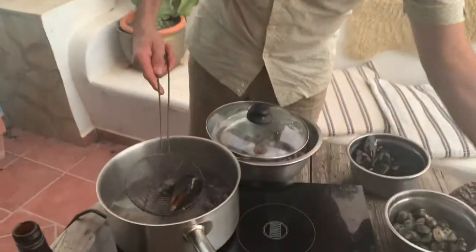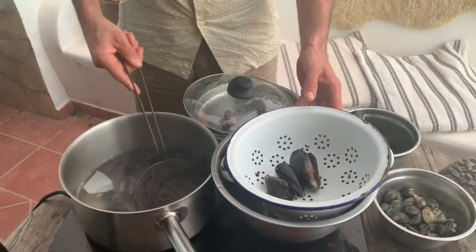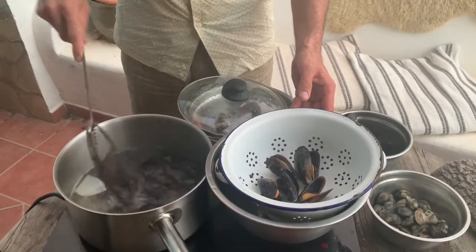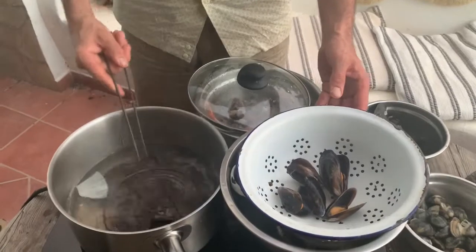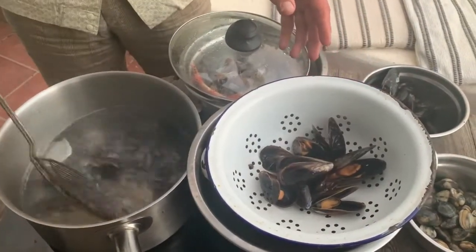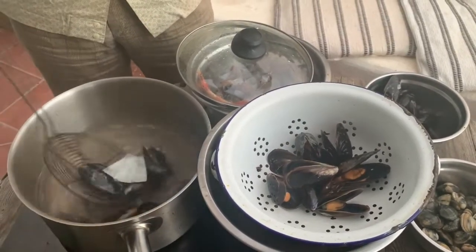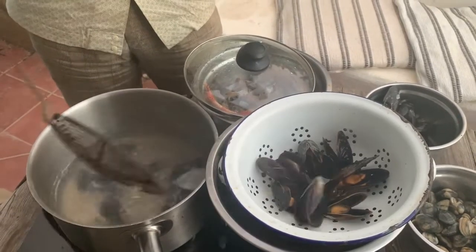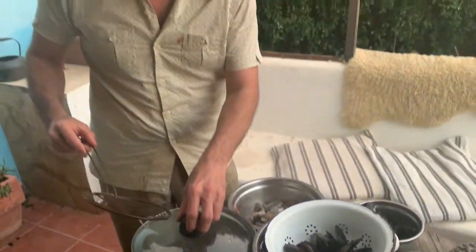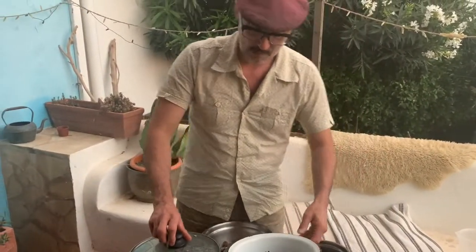So that's been about 20 seconds because there's not too much in. You can see when they're open — we know they're good. If they don't open, we're going to reserve them and just boil them along with the rest of the fish bones. It shouldn't make us ill — I mean, that could be terrible advice. I'm not a doctor. Clams and mussels are unique like us. They all die at different times.